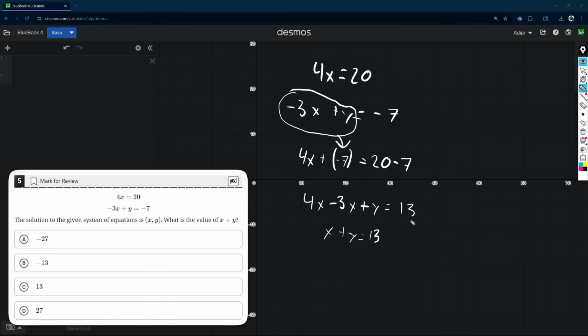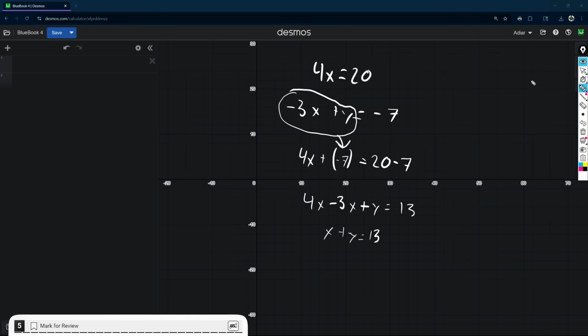And so the SAT actually deliberately set up this problem like this so that we can solve for x plus y. This is called an implicit solution because we're not solving for x and then y and then adding them. We're solving for the expression they gave us. The expression is x plus y. And this is actually very common. And so if you ever see the SAT asking you to solve for an expression, a lot of times you can implicitly solve it and it will be faster than using Desmos.